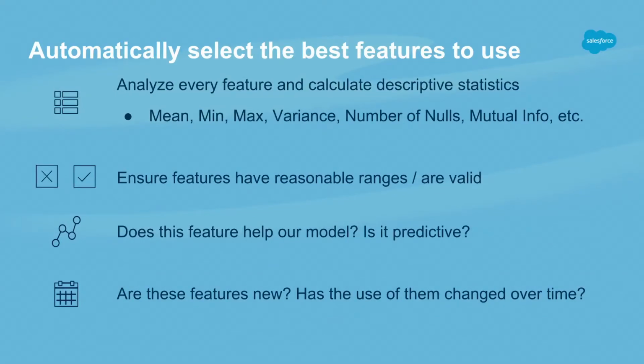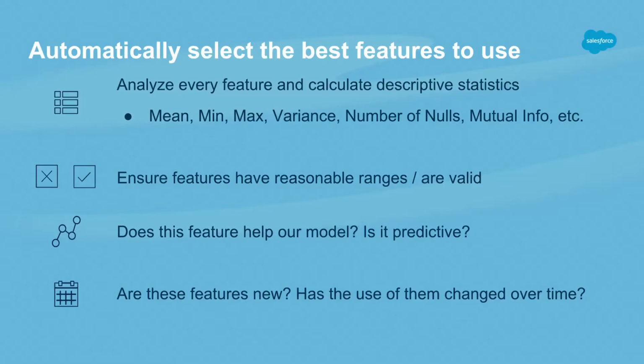Okay, so now that we have some features generated, we need to actually check, are these useful features for the problem? Are there any bad features lurking in the data that we want to exclude automatically? Because we've already converted everything to numbers, we can do a lot of summary statistics on this type of data. We can calculate things like min, mean, max, variance, how often the field is empty. We have various imputation strategies that we use for filling in missing data. As I'm sure you noticed on the spreadsheet, there was lots of missing data in there. We can calculate how related the fields are to the labels by calculating things like mutual information between a variable and the label, correlations, stuff like that.